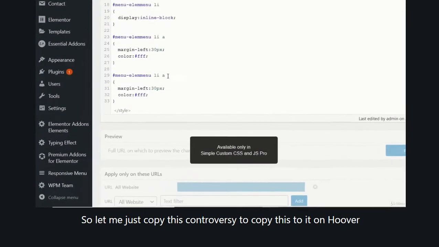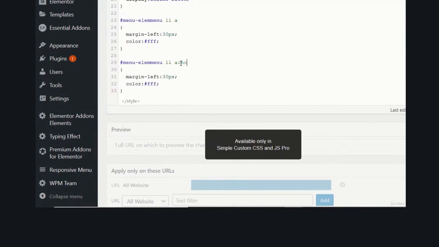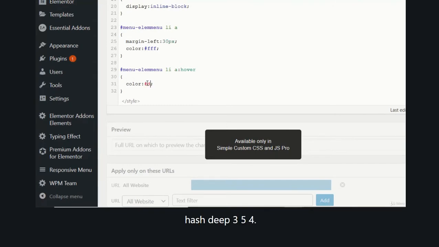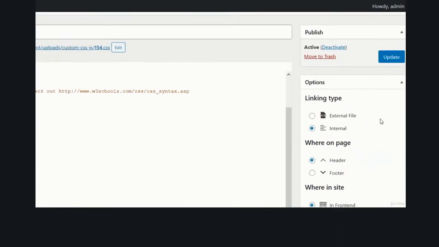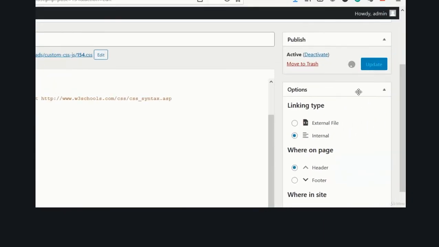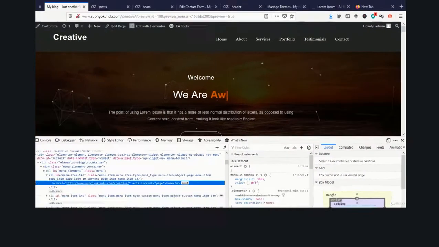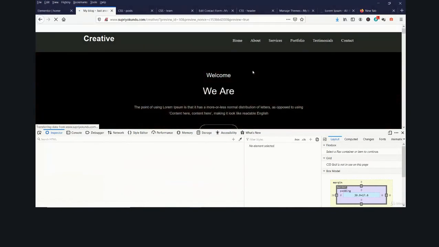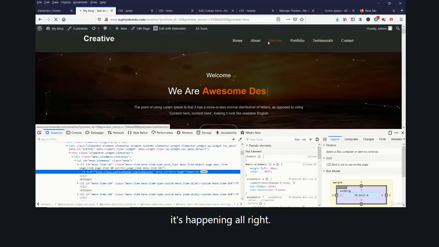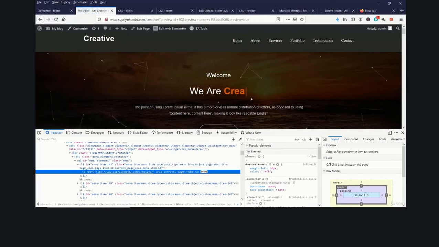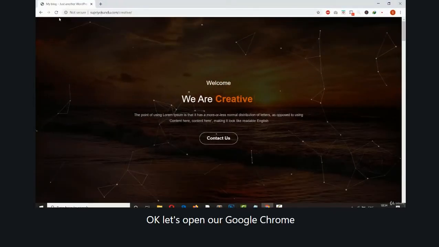A on hover, color hash D35400. It's happening. All right. Okay, let's open in our Google Chrome.